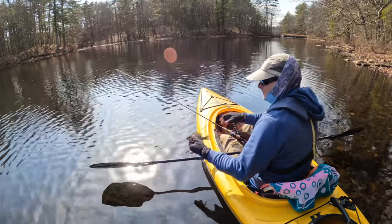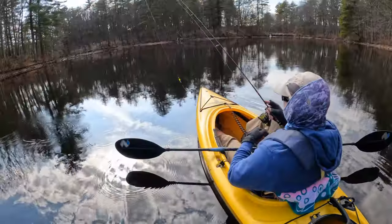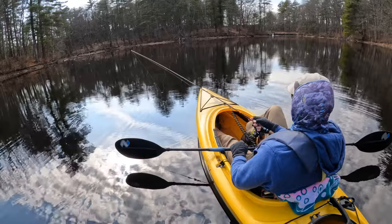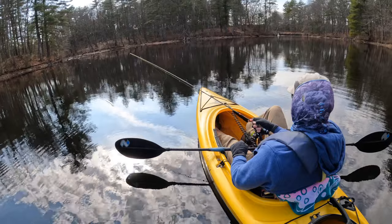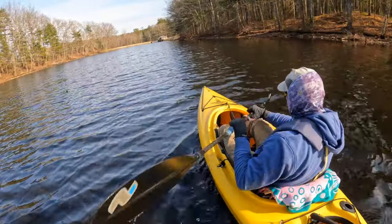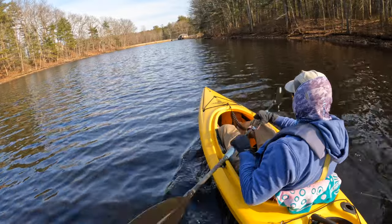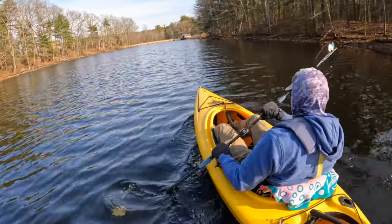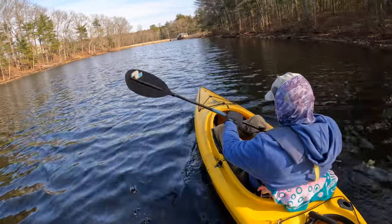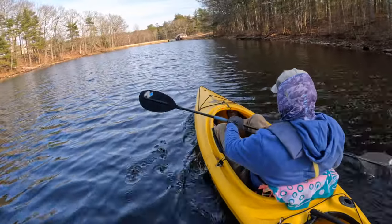What I've done here is backed the kayak up onto a muddy bank with a bunch of leaves, and the shore is actually holding me in place like an anchor. Then I can cast out towards the middle where there's just a little bit more water — not a ton, but just a little bit more — such that I can fish around a little bit easier. I kept picking away at those medium-sized sunfish for a bit, but I couldn't find anything bigger up shallow. You can see how shallow this water is up here on the northern part of the pond. It's a little bit deeper towards the dam — that's how most of these mill ponds are set up. The deepest water is near the dam. And I know there are some decent-sized crappie in here and bass, because I've caught them when it's been a little bit warmer.